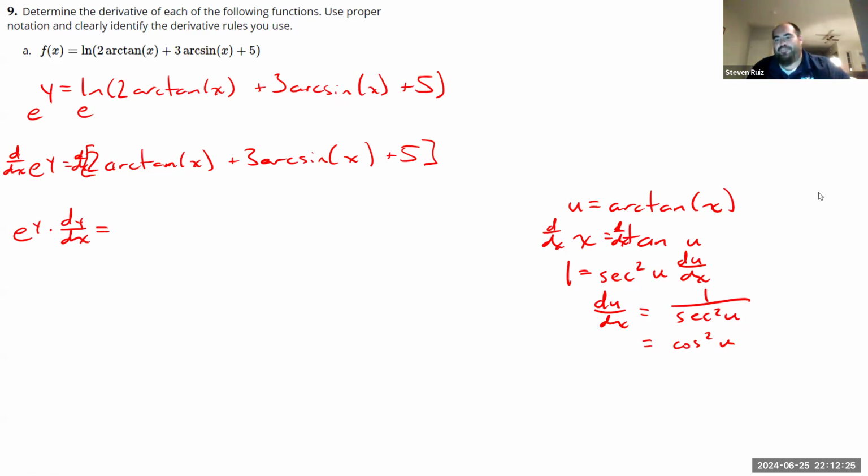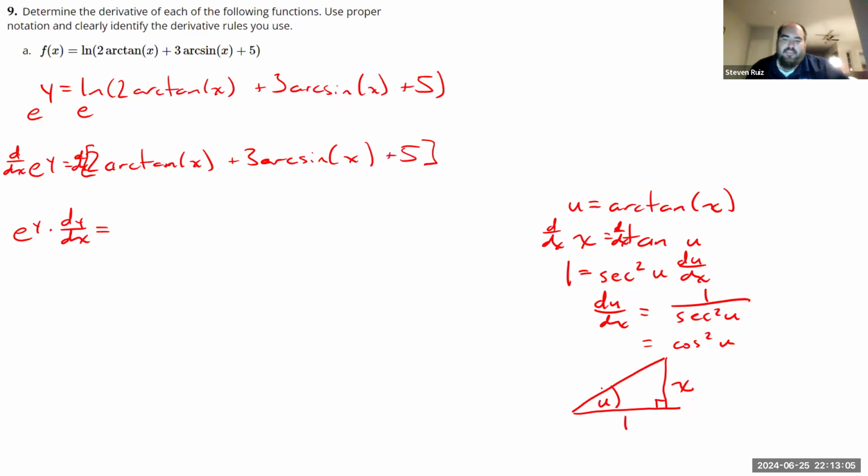Let's draw a triangle here. How did we get here? So we said originally that u is equal to arctangent of x, or equivalently, that x is the tangent of u. Since we're talking about the tangent of u, we can treat u like it's the measurement of an angle. So let's put that there. If tangent of u is equal to x, that means that opposite over adjacent of this triangle I'm making should be x over 1. So opposite side x, adjacent side 1. What's the length of this hypotenuse?